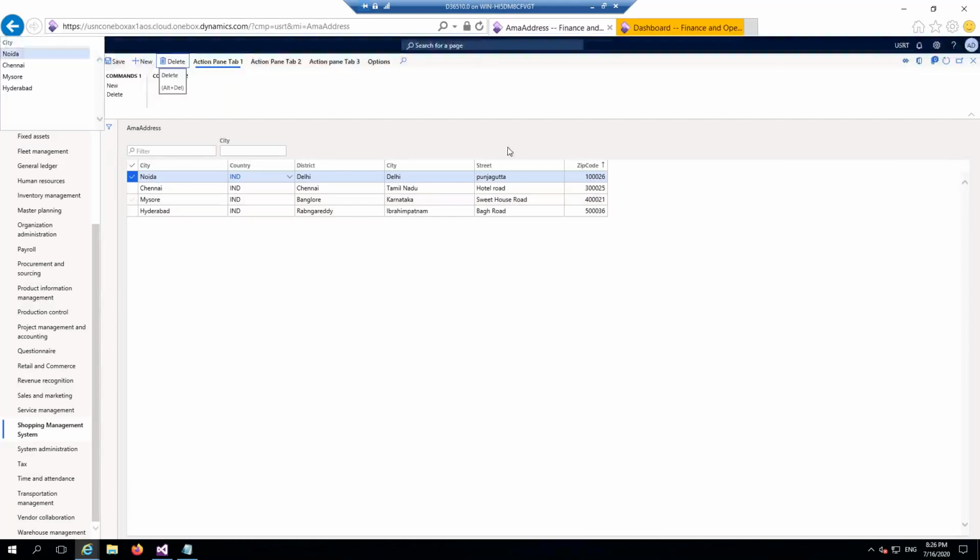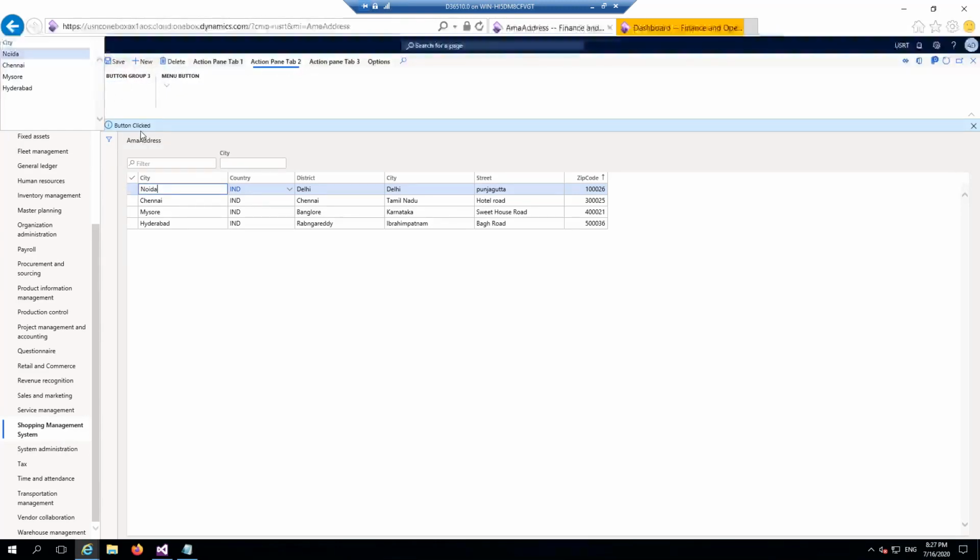Now again, in the commands, between command 1 and command 2, I have added the separator. Here we forgot to add the caption. I don't know what happens if I click this. Let's see. What is this button here? We have not added the caption correctly, which is why I'm not getting anything, but the button is clickable. Then we have action pane tab 2. Here as well we forgot to add captions.